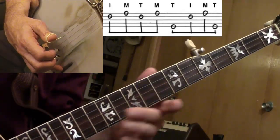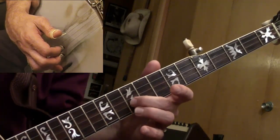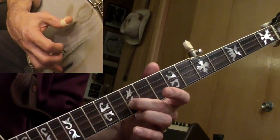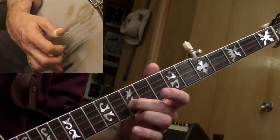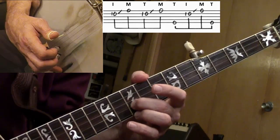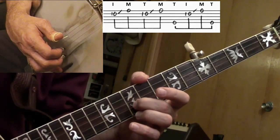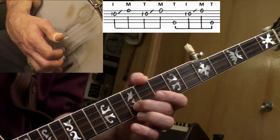Now what I'm going to do is my second finger of my left hand is going to the 10th fret and the second string. And my right hand roll, 2, 1, 2, 1, 5, 2, 1, 5. Now what's going to happen is you'll notice the little line next to the 10 on each one of those, wherever I have a 10 written. That means I'm stretching the string upward and bending the pitch upward.